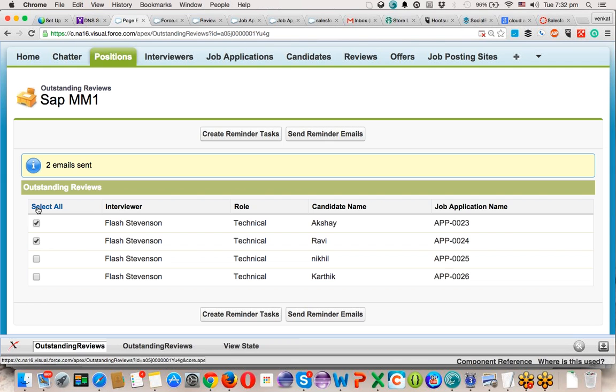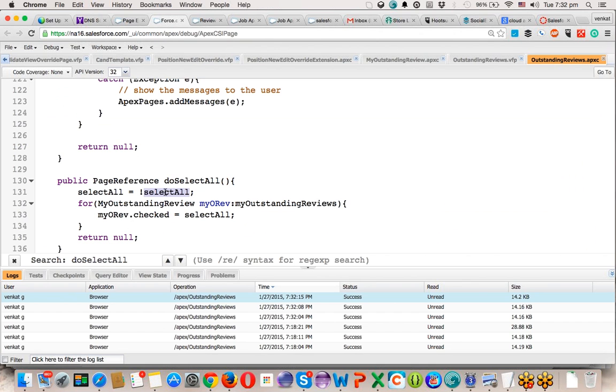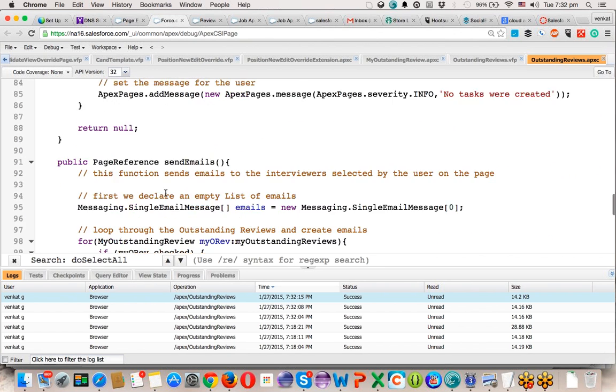I can explain it again. Select all. It selects all items. When I'm clicking on again, it completely reverses the status by unchecking all items. Select all. Again, it again says select all the items. If you want to select only some items, I don't want to use this function. I simply use check boxes. Now I'm selecting only 2 items. If I'm using these particular options, I am asking, hey, all the records, I want to do operation on all the records. Okay. Select all is a simple Boolean function.